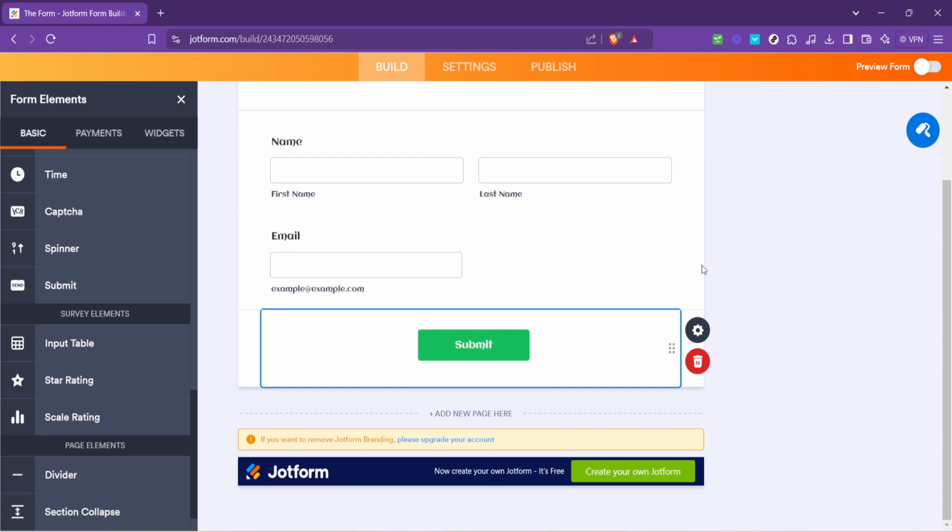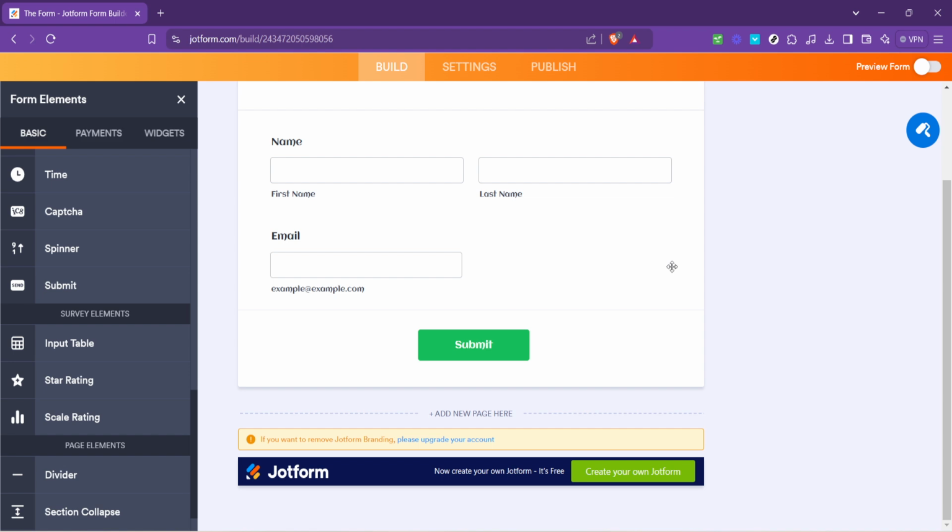And there you have it, the comprehensive process to submit a Jotform. Remember, the goal of Jotform is to make form creation and submission as streamlined as possible, and with these steps, you're well on your way to achieving just that. Keep in mind, successful form submission is not just about the technical steps, but also about creating a form that's easy and intuitive for your respondents. Pay attention to form design, question clarity, and the overall user experience.